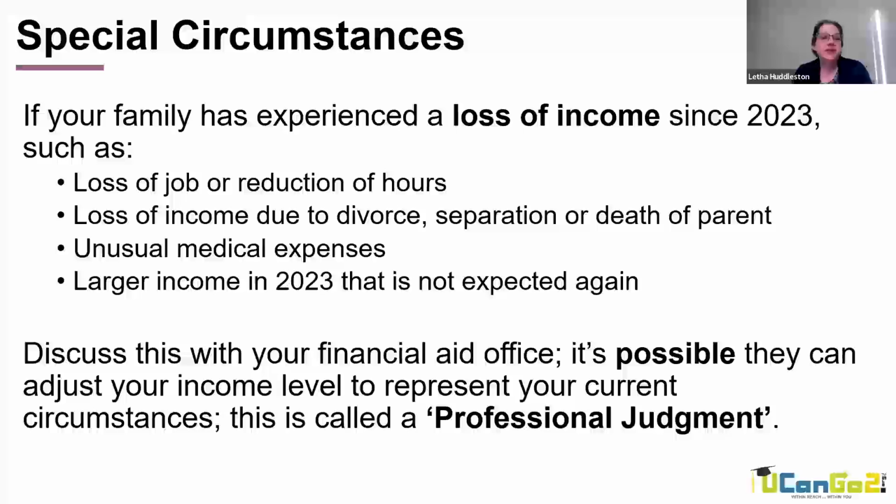I sort of alluded to this earlier. If a family has experienced any loss of income since 2023 for any of these reasons you see listed here, or for any other reasons you've heard about, the student can appeal to the financial aid office and show them their current situation, what the income is currently. If that office determines that it would benefit the student to lower that income level and make them more eligible for the need-based free money, the grants, then they can do that, but it has to be someone at the college in the financial aid department that makes that adjustment. So if it's adjusted, that student needs that DRN, data release number, that I showed you earlier.